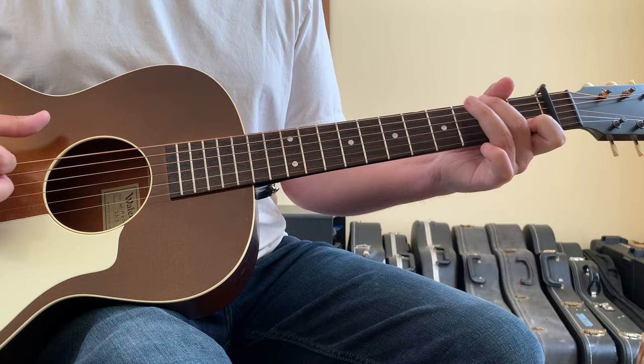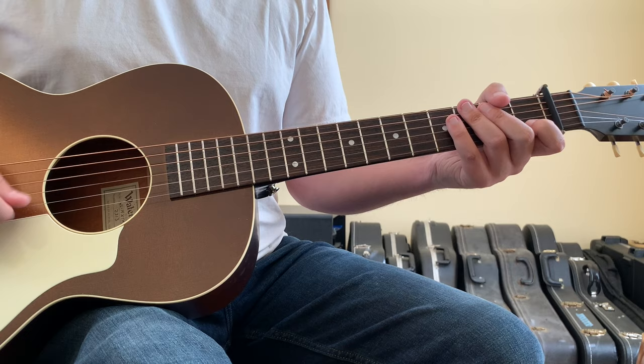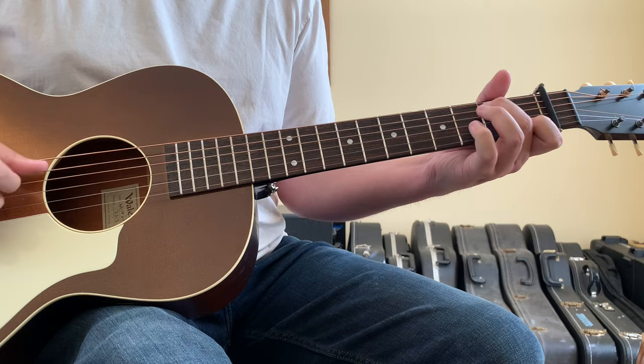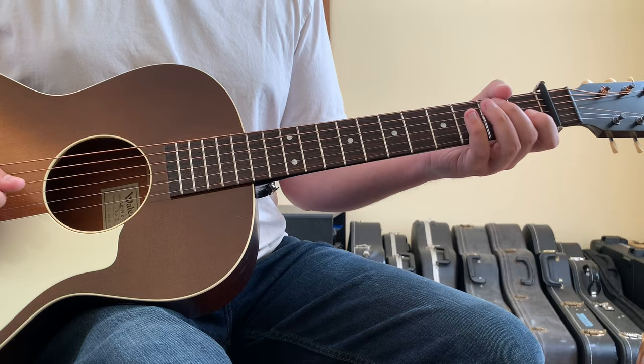So if you can imagine doing that while trying to keep tempo of down, down, up, down, down, up, down, down, up, down, down, up. It's kind of difficult to keep the rhythm going there without it just becoming individual plucked notes, but that's the way that Colter Wall is playing it, keeping his rhythm going on his right hand.